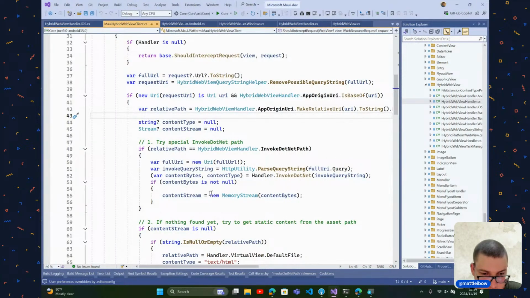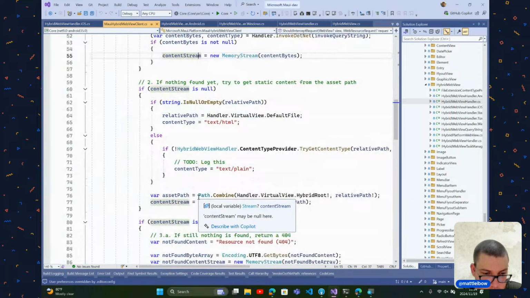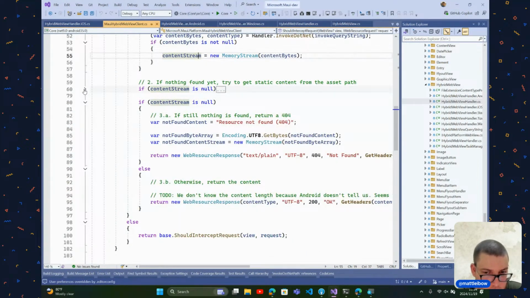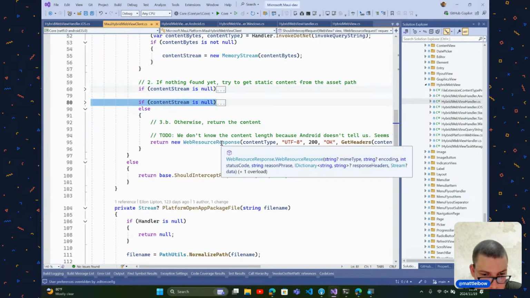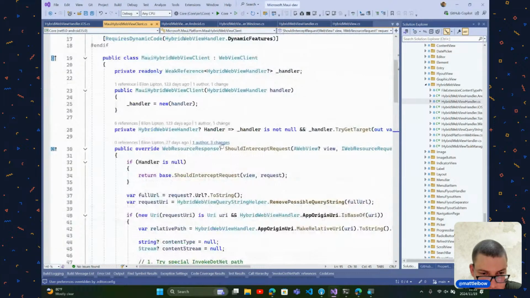Invoke relative content stream, invoke .NET. Now let's say this is async, content stream. Okay, nothing yet. Try find static response. It was null, return a 404, but it was not null. Web resource response, get headers.